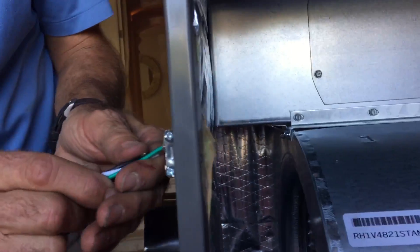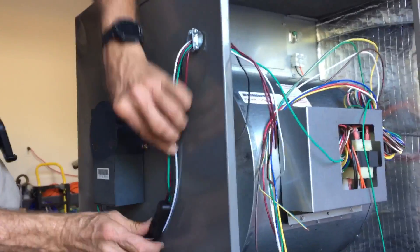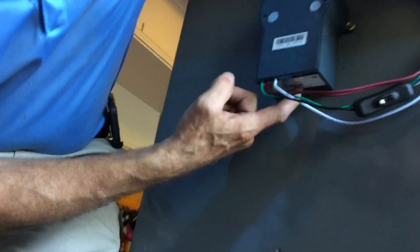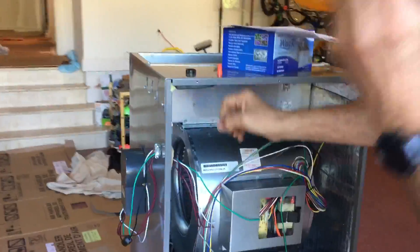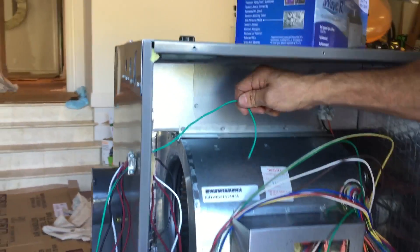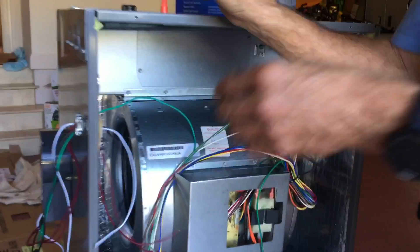I'm going to put the wire through the hole, then square it off and dress it up a bit. I'll put a little piece of tape here to finish it off. This thing has a green light on the bottom — when it's working, you'll see the green light. It also has an override switch for the self-cleaner. I'll wire-nut these off individually — hook this wire to ground and this one to line voltage. That's all there is to it.